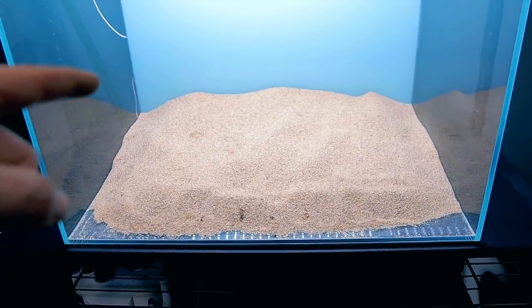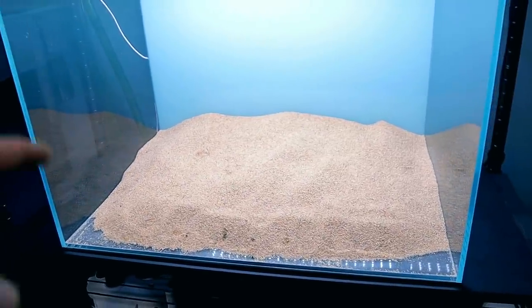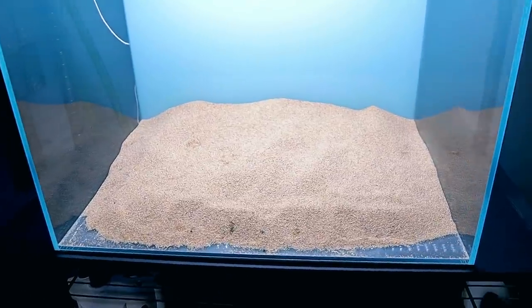I'm not sure if I want wood in this scape yet. I might go sort of Iwagumi. I don't think I've got a proper looking one anywhere actually, so it might be worth a try. I'll see how it looks, maybe add some wood if I want to. Yeah, just see how it goes.